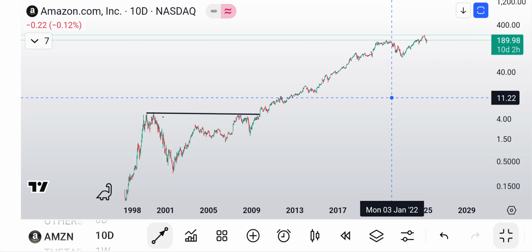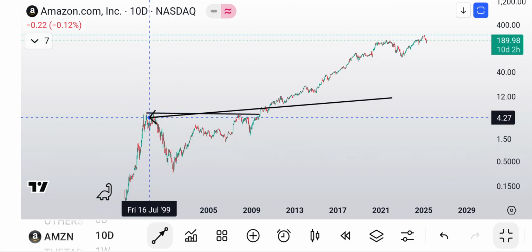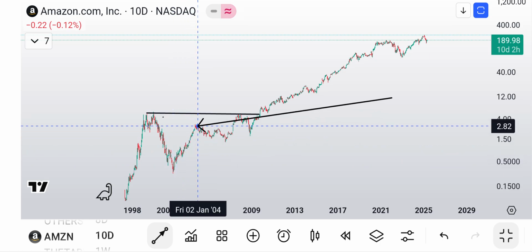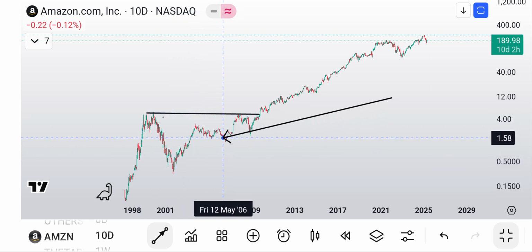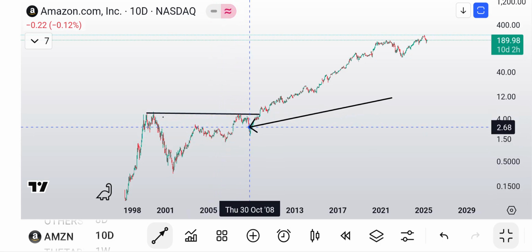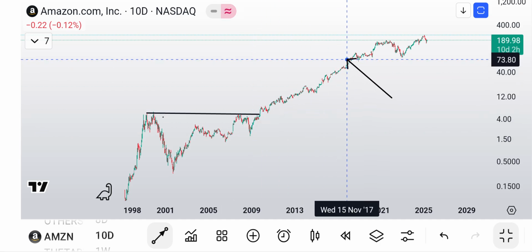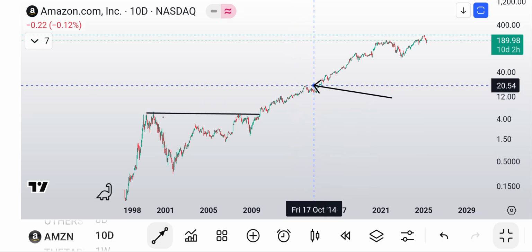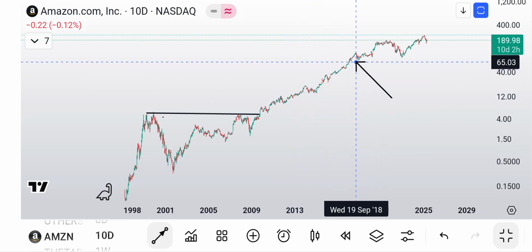Let me get my handy dandy arrow here. So we had the first bull run ever, Amazon. You had the top, you had the crash, you had the retrace, and then you went down, and then you went sideways into reaccumulation. And then you had a wave 1, and then a wave 2, and then you broke out. So you had the rise, crash, retrace, reaccumulation, right? You went sideways, you had a 1-2 breakout, and then you broke out. And look, you could see Amazon's been going up, up, up, year after year after year, 10 years, right?